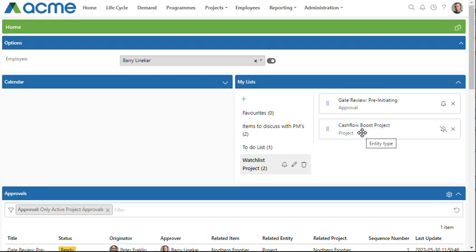In addition, for great interactivity, you can drill into any of the list items to get to the underlying detail. So here you can see if I hover over it, there's a hyperlink. That means you can drill into the item. I'm sure that this feature will bring much needed value to your homepage.